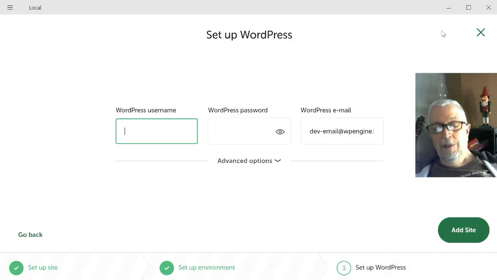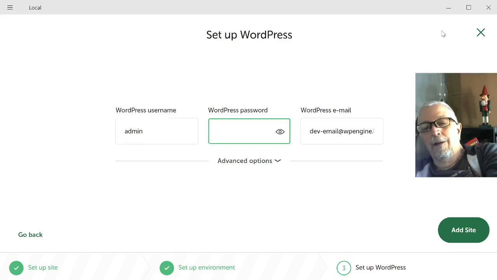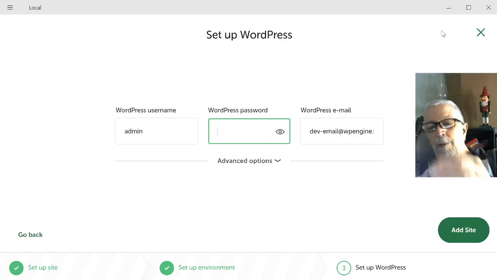And now I'm going to put in a WordPress username. This is only on my machine, so what I put in here is not in a public place so that I don't have to worry about somebody breaking into it.